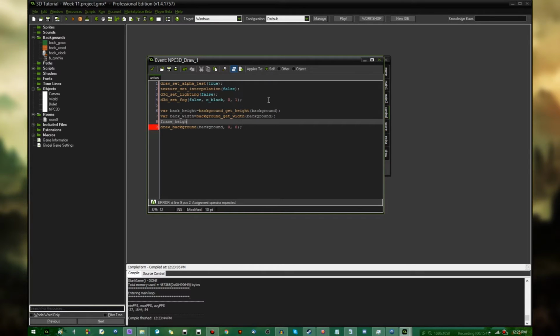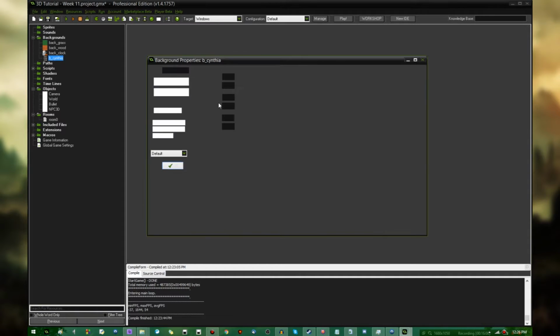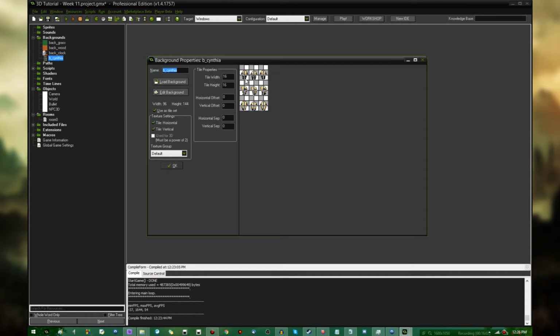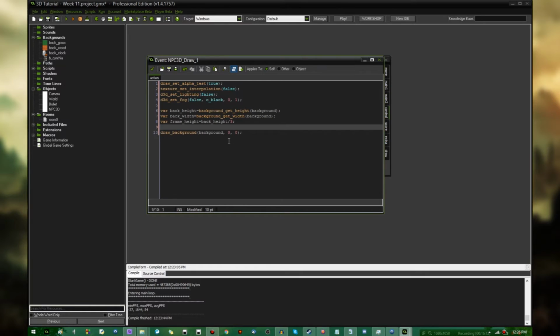Frame height, a local variable frame height, is going to equal back height divided by 3. Because we are now dividing up the background into different frames, individual frames of animation. And similarly, var frame width equals, you know it's coming, background width divided by 3.